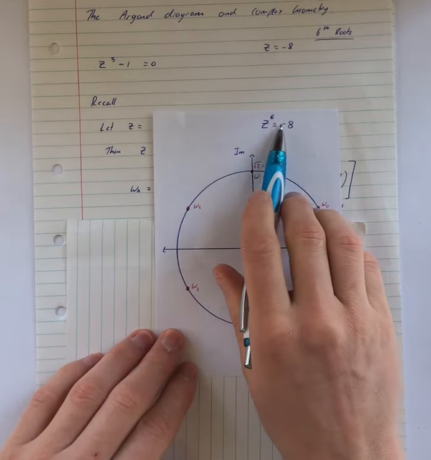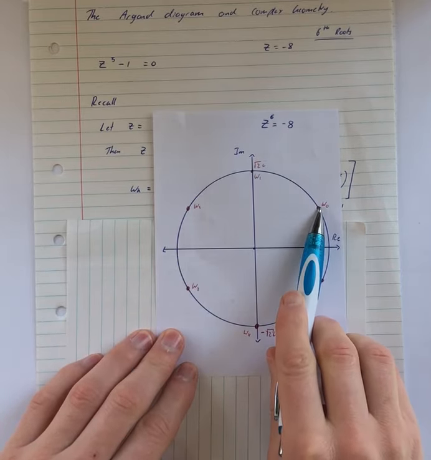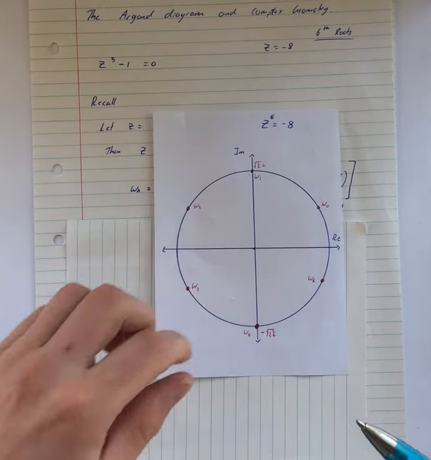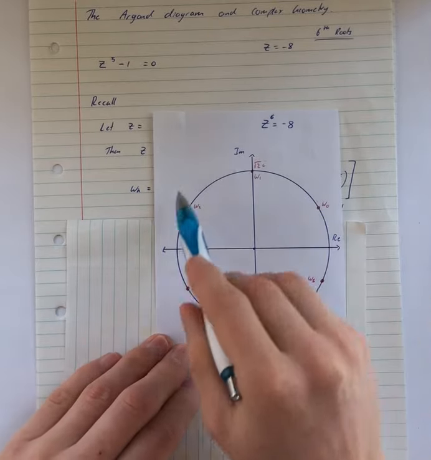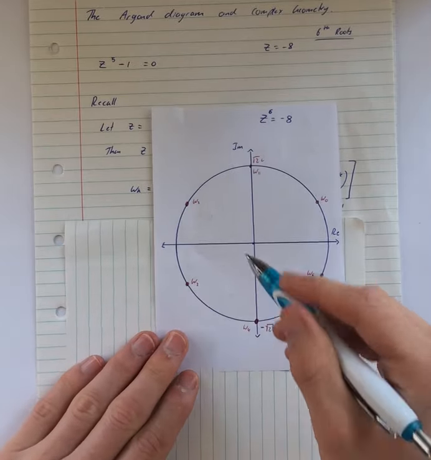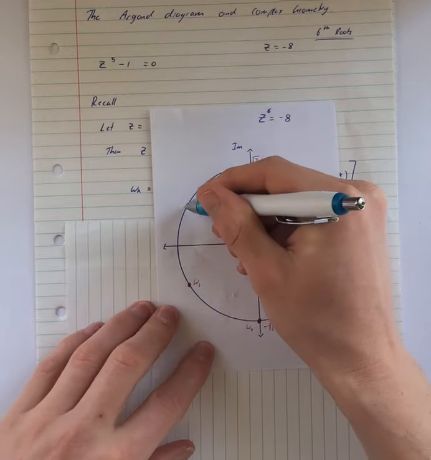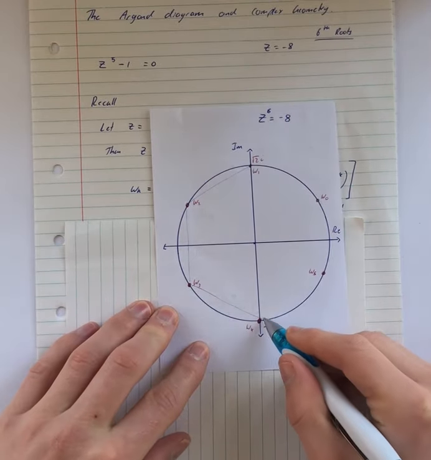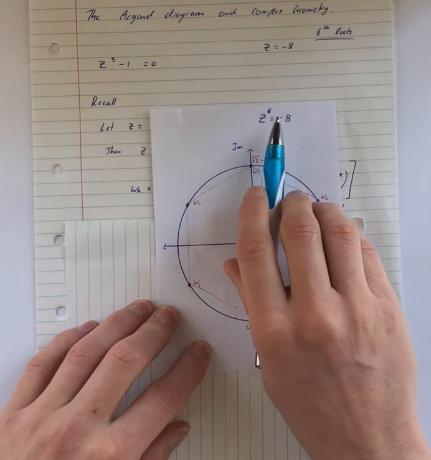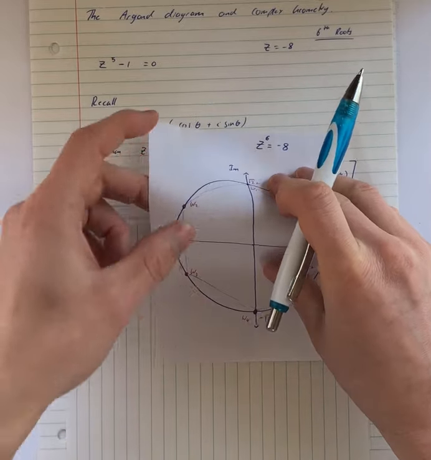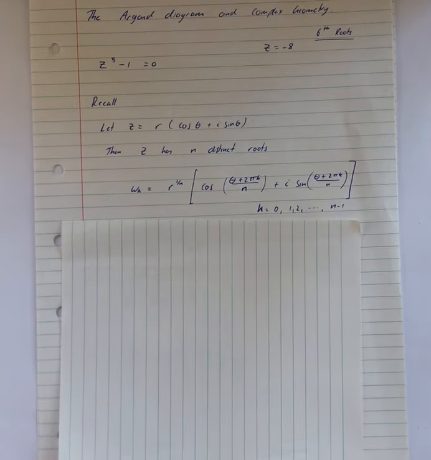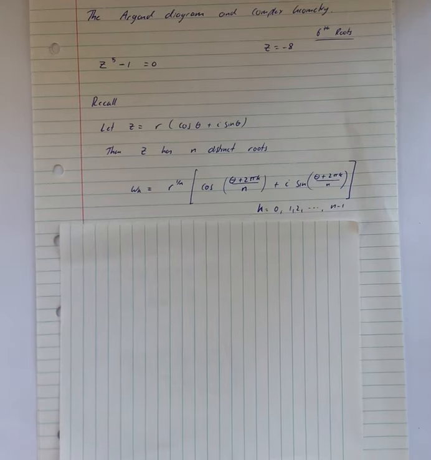We solved for this, got W0 through to W5, and we plotted them on the Argand diagram. We found that they all lie on a circle and they are equally spaced. What that meant was that each of these roots, when connected, made a regular n-sided shape. For this one, it made a regular hexagon. For this one here, we're expecting a regular pentagon. That regularity of these shapes is really important.